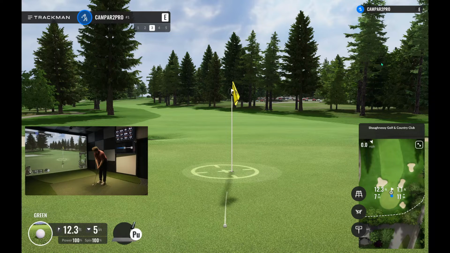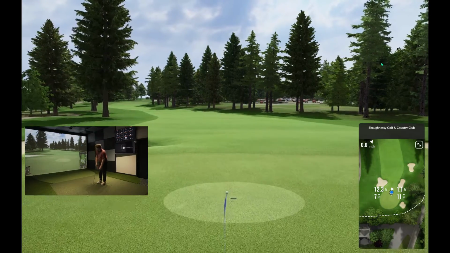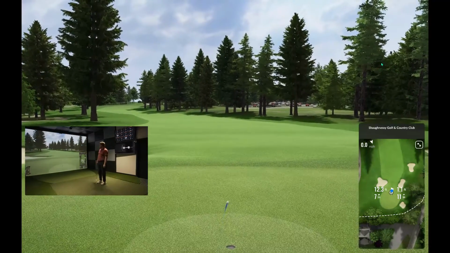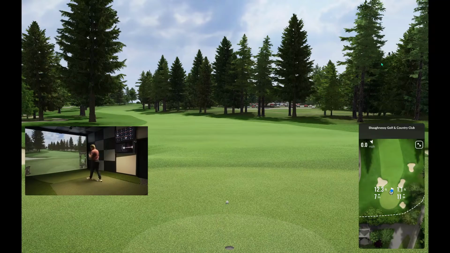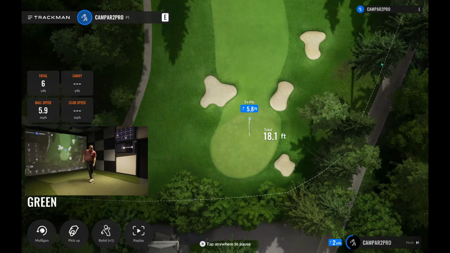See if I can roll one in here. Ooh, just a little firm. So we've noticed on the Trackman, the greens are quite quick. So even on an 8 stimp, still rolled it by just a little bit there.